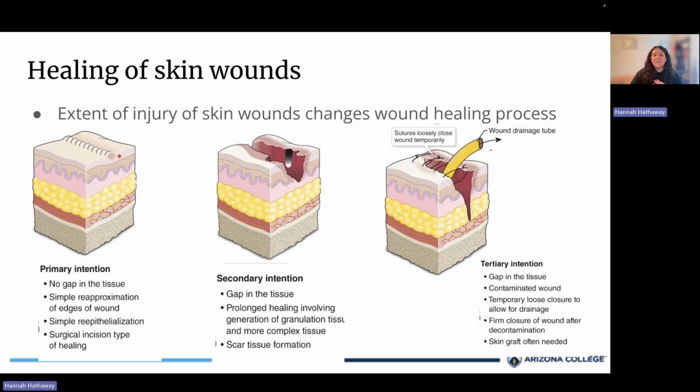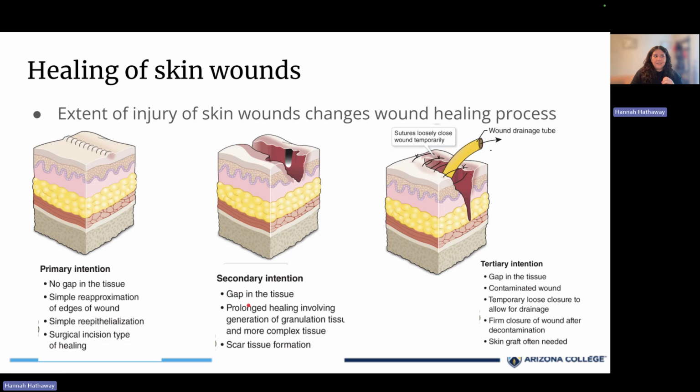So the simplest type of wound is a wound that has primary intention. So this would be where there is no gap in the wounded tissue. This would be, for example, like a surgical incision. So something where it's very neat, it's very tidy. This is going to be something that should heal essentially with no scar, and it should be nice and perfect. So it's going to follow those 4 steps really easily, and there's not going to be any challenges.